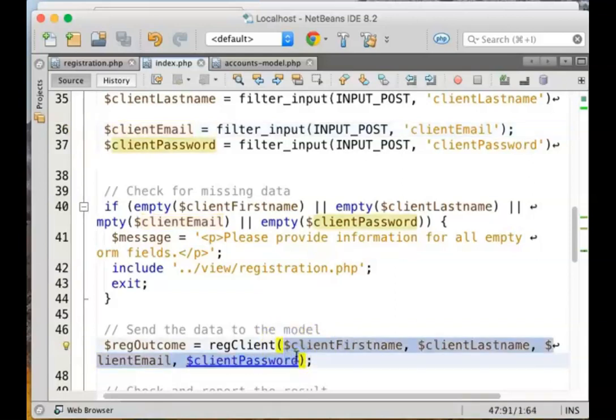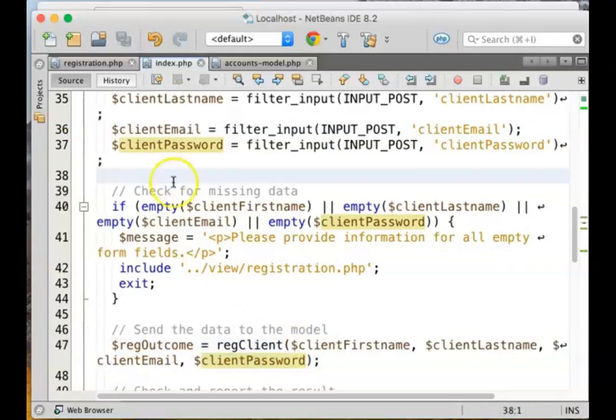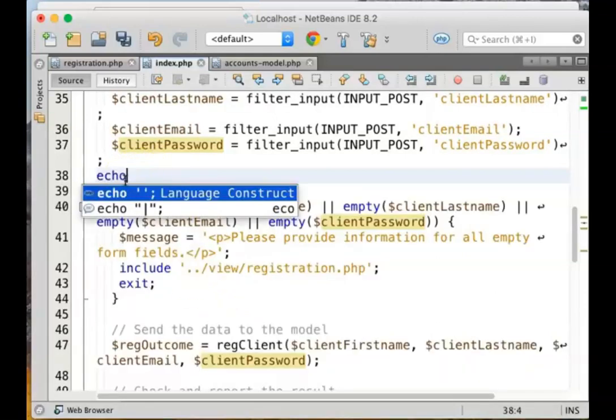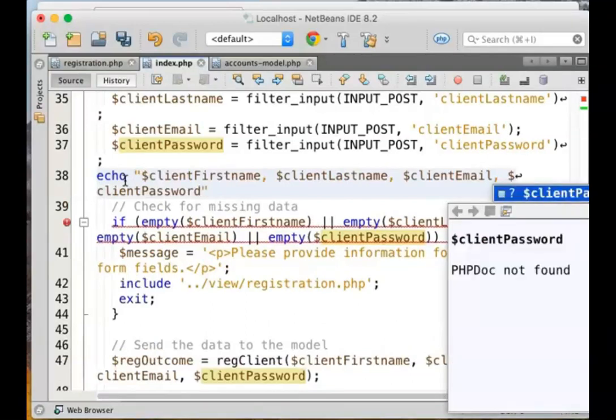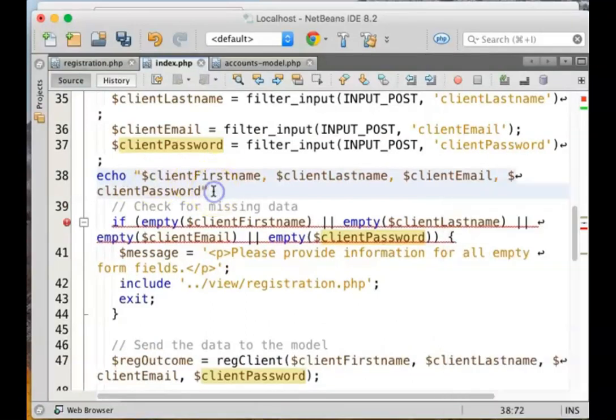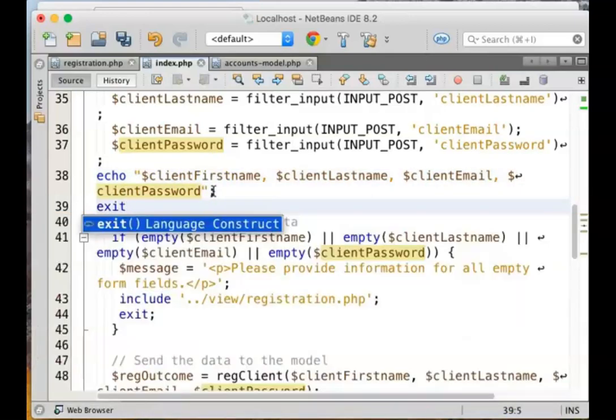So I'm going to copy that list. I'm going to click here, right, because this is failing. So I want to test it before it gets to the failure. And I'm going to type echo, but notice double quotes and paste. Then I'm going to put in my semicolon at the very end, and I'm going to type exit. So again, it doesn't continue to process. It will simply show this.